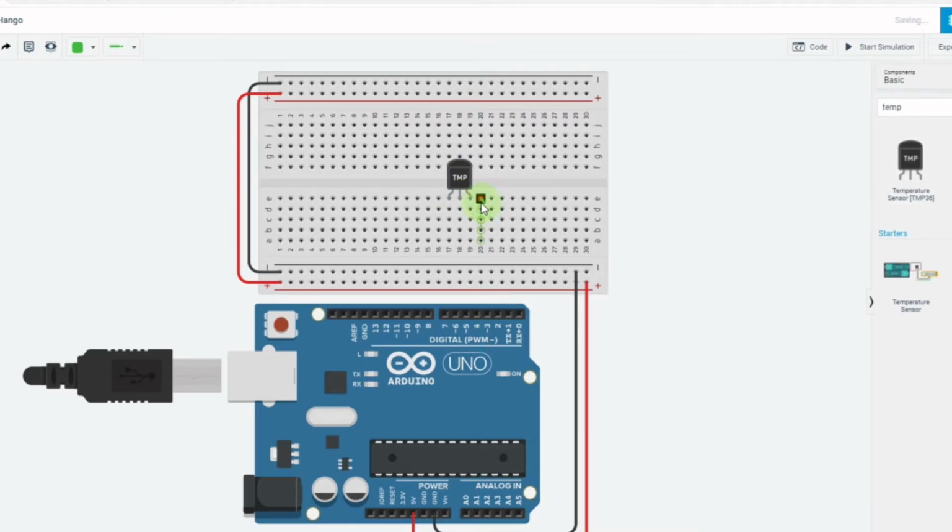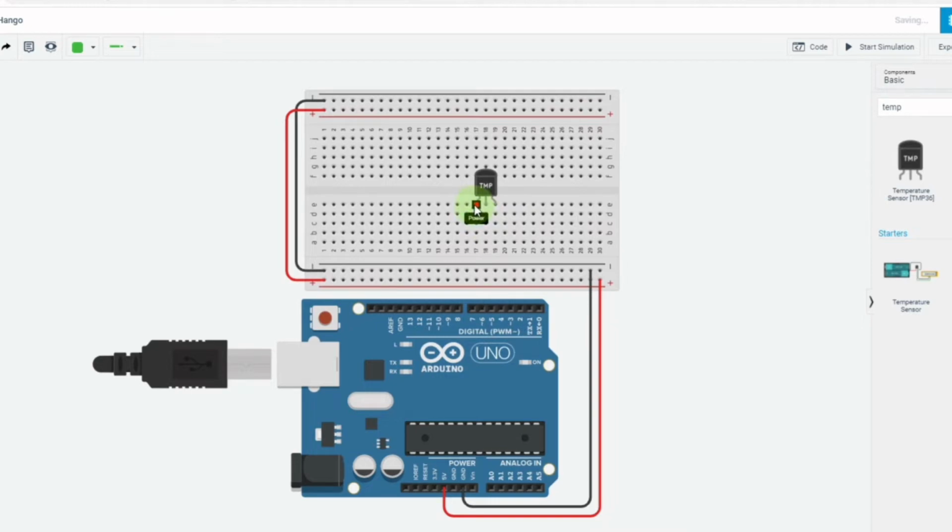Next we are going to connect its points to the breadboard and also with the Arduino. We connect its power point to the positive point of the breadboard, and let's give it a red color as it is for positive. We connect its ground point to the negative point of the Arduino. Let's give it a black color.